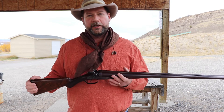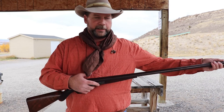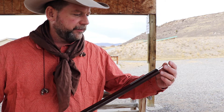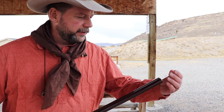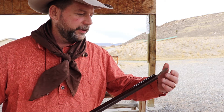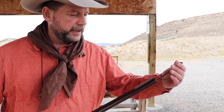I'm going to get the choke gauge out and show you the chokes on this barrel, because it has not been bored out — it's a good solid barrel with chokes still intact. Looking at the left barrel right now, we're falling right between modified and full choke on a 12 gauge — what we'd call improved modified today. The right barrel is exactly the same. Sometimes they'd be different, one for close and one for further, but both of these are between modified and full. That gives us a choke that's good to about 30 to 40 yards, and we've got a target set up at 30.